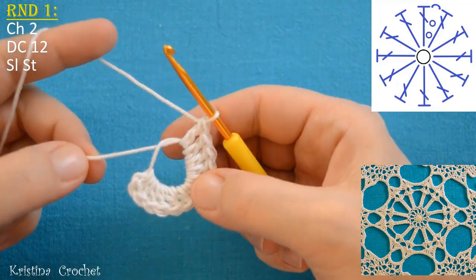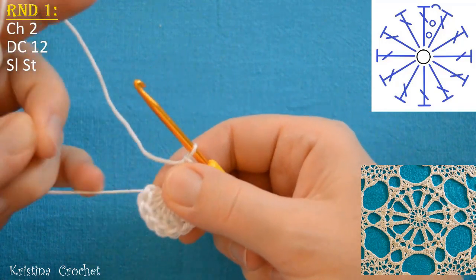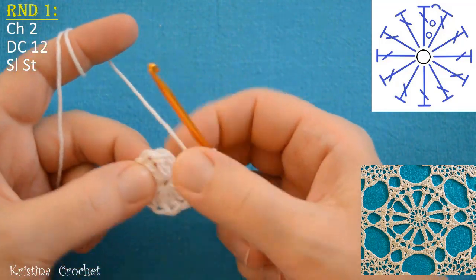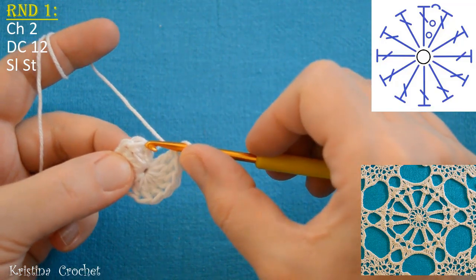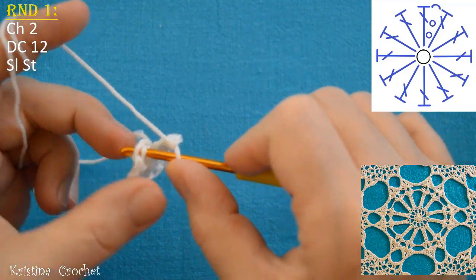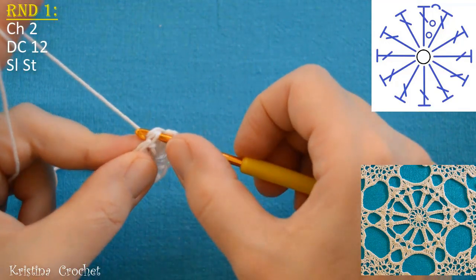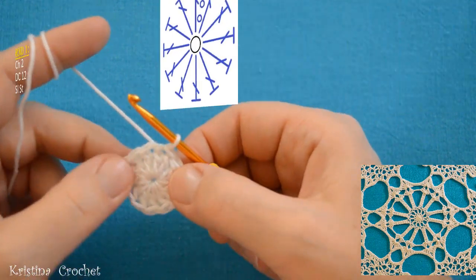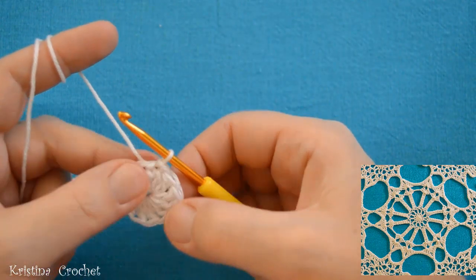Now pull this tail and make it tight. Then go into the first double crochet. We have this chain 2 space, but we are going into the first double crochet, and do a slip stitch to close this round. Round 1 is done.